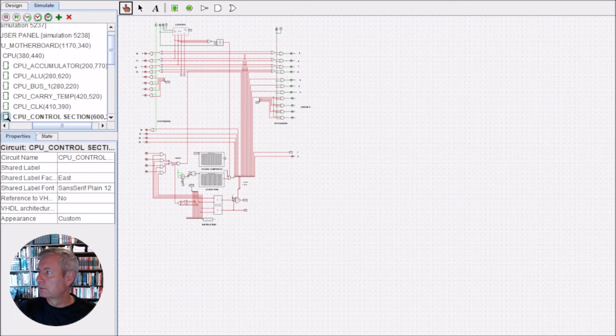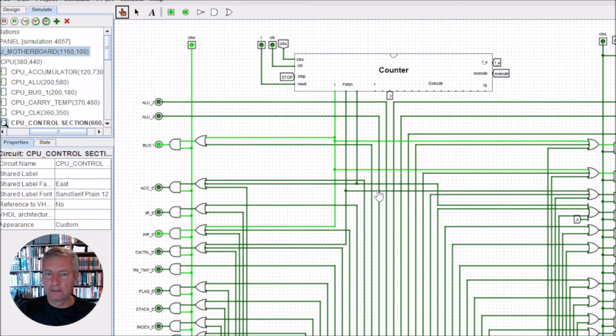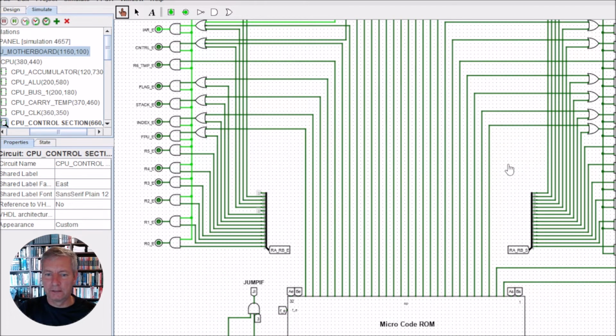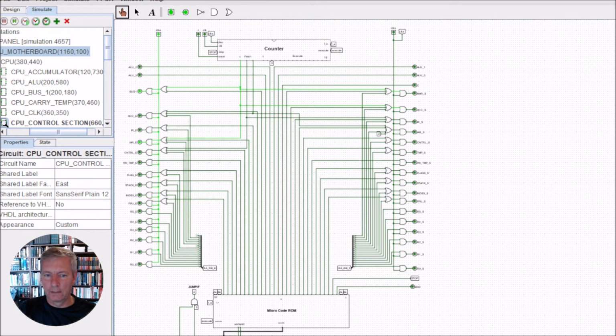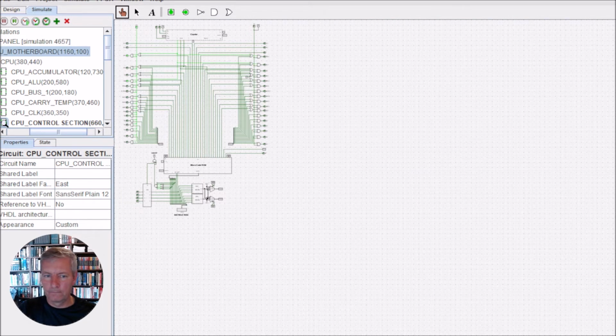If you head back in here, you can see I've added it into the single block here and called it a microcoded ROM. So that's this block here.